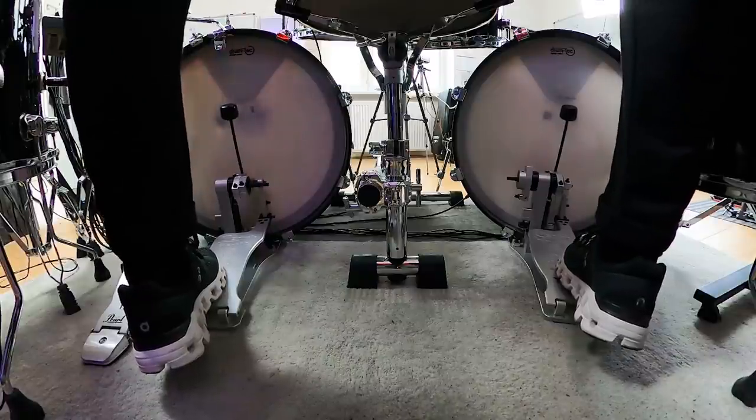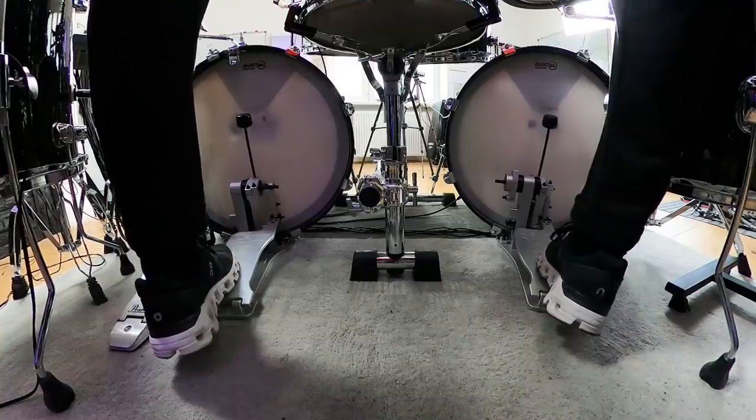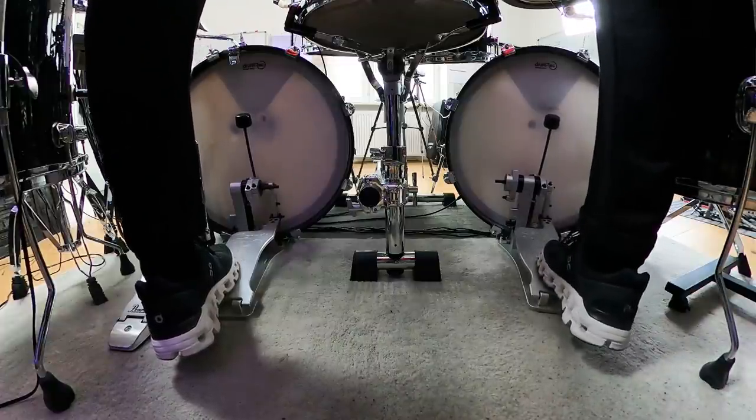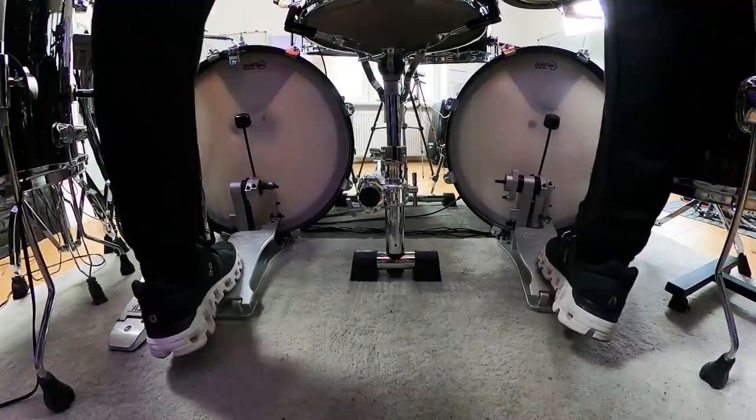The cool thing about that position is that you don't need extra baby powder, because you're just placing your foot on the edge of the footboard. The second big benefit is that your foot is not going to swivel all over the footboard, which happens to many drummers. If you place it on the edge, it's way easier to stay in place. From my own experience, I tried this on my Pearl Eliminator pedals with belt drive and chain drive — the footboard tends to move a bit from side to side, which is a disadvantage. You don't have that issue with a direct drive pedal. It didn't feel great on the Pearl Eliminators, but with the Charger Kopito, this works fine.